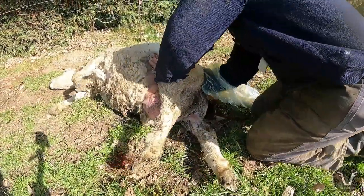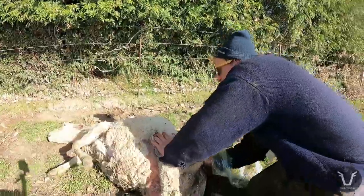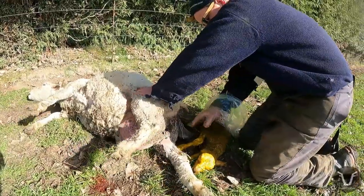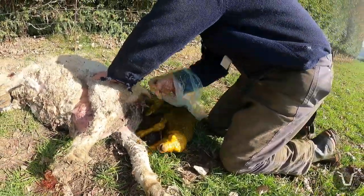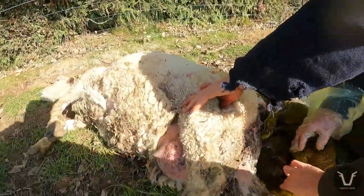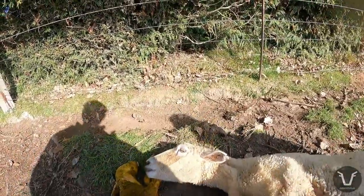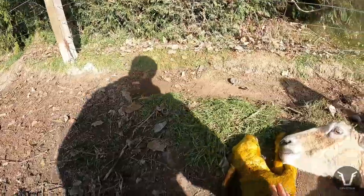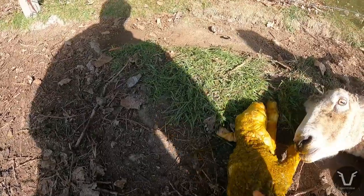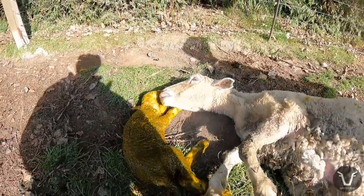You've got to keep your hands clean, don't you? Absolutely. There we go. So a bit stressed out, I guess, from that colour, with that first one being locked. There you go. Come on, son. Get going. I should have put the glove on myself. Yeah, you should have. That's it. There you go. Sit up a bit. There you go.